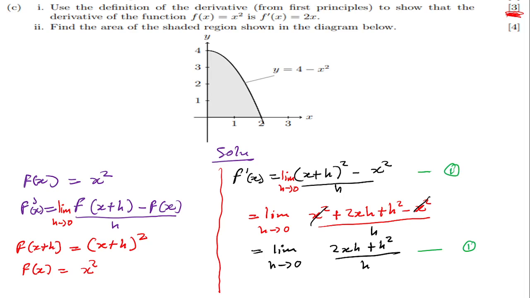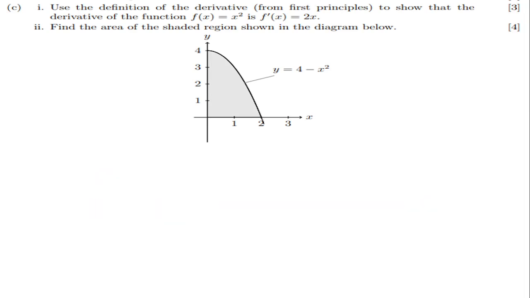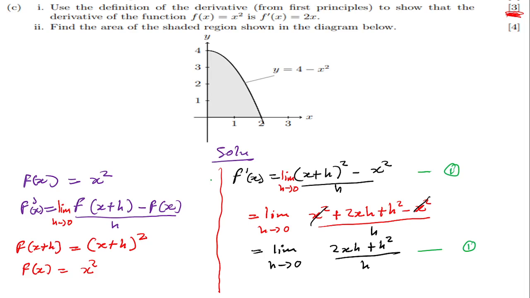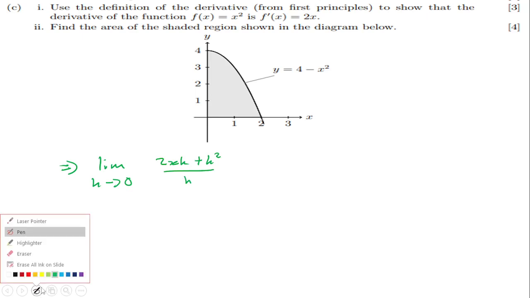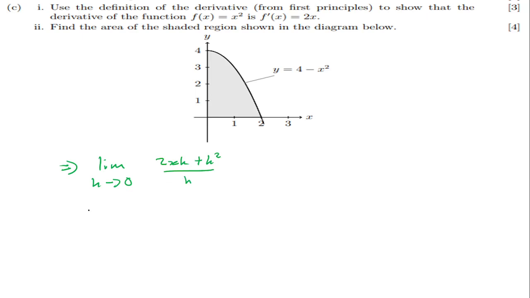That's why it's important in mathematics, no matter how hard a question is, try it out. Even if you make a mistake with the final answer, at least your effort might give you small marks. So after that, we can move on. We can say limit h is approaching 0. So according to what we have found, we have 2xh plus h squared over h. Okay, so from there now you can simply factorize h.